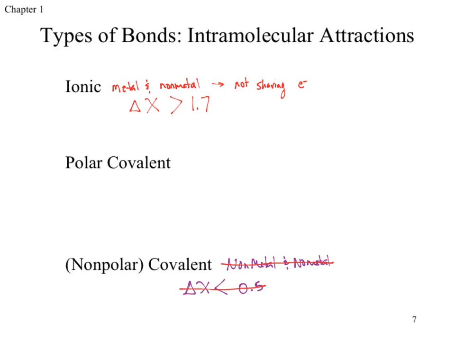Okay, we can't look at metal and metal. That's going to be metallic, and that's a whole other can of worms I don't want to deal with. I could draw a Lewis structure for sodium chloride that's going to look the exact same as methane, carbon, and hydrogen. Formal charge. We could try and do something with formal charge, but again, depending on how you draw the Lewis structure, you may not see that formal charge.